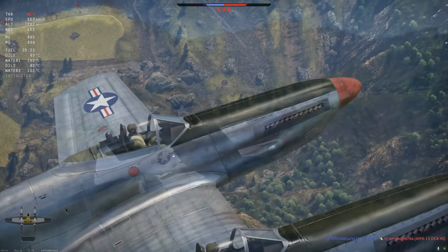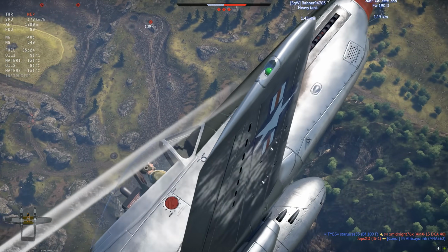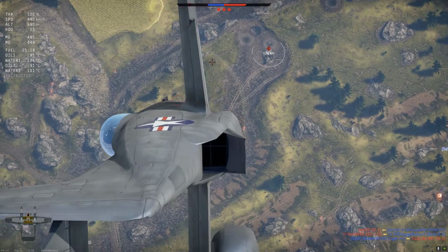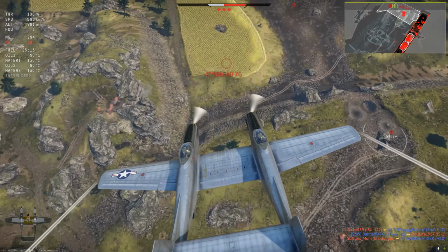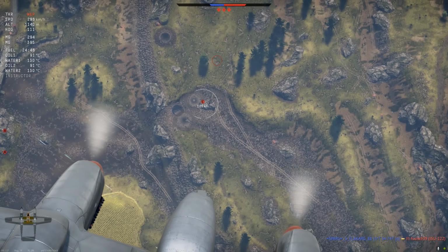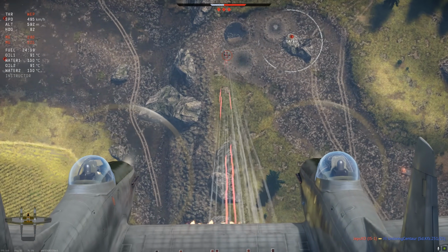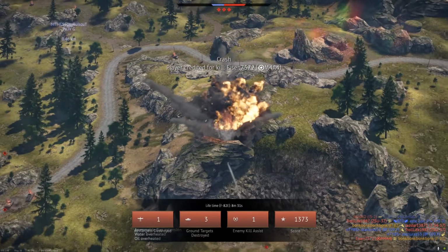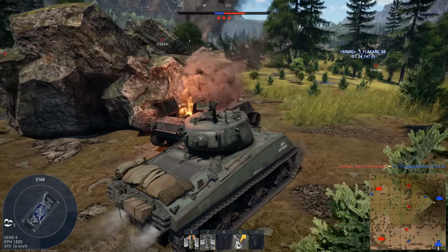Driver and port gunner. Let's maybe find that T-34 again. Can't find nothing. That's not a T-34. That's a Japanese tank. We might have enough rounds to counter him. There's a T-34. I lost him. There he is. Come on, brain. Oh, full send complete. There's a Challenger, though. Long range Challenger. Maybe it's the same guy?